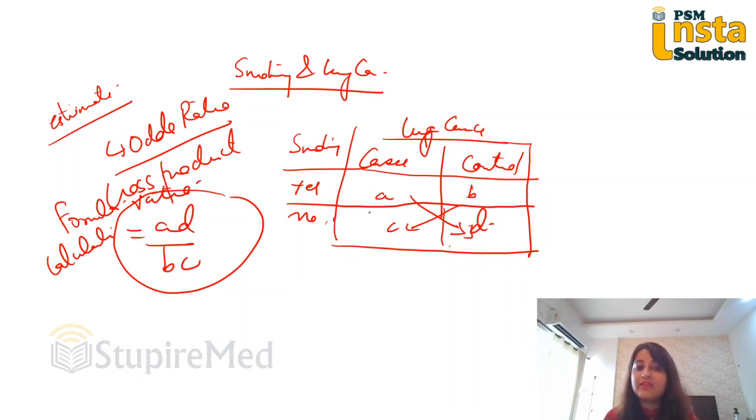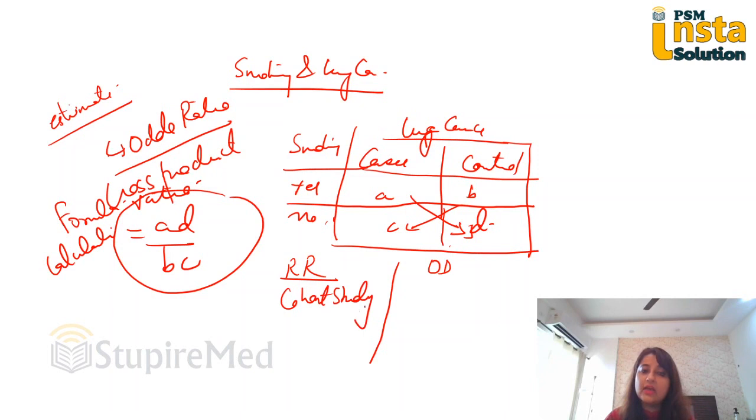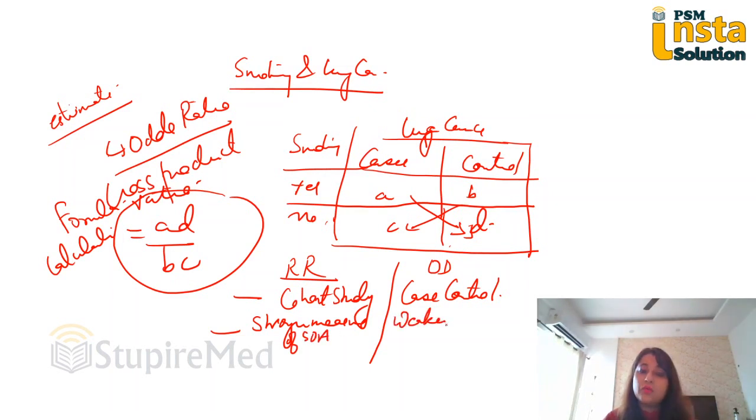Okay, so since now we have done both relative risk and odds ratio, we can make a comparison. Relative risk is a measure of strength of association in a cohort study. Odds ratio is a measure of strength of association in a case control study. Relative risk is a stronger measure of strength of association. Odds ratio is a weaker measure of strength of association. Also, what is the synonym for relative risk? It is risk ratio, and odds ratio is a cross product ratio.